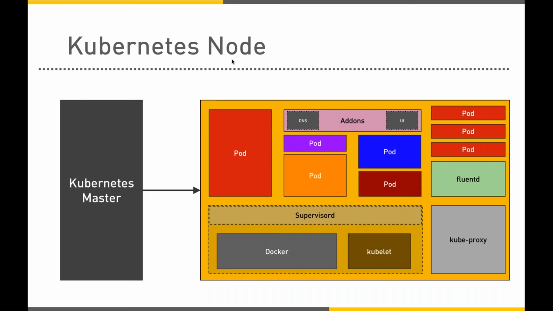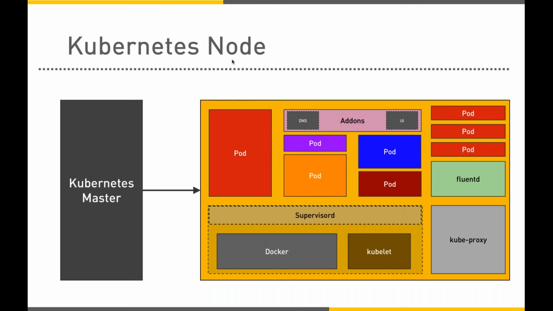And of course, if you want to run containers, you need Docker. So there is Docker, and both kubelet and Docker are optionally packaged in a surrogate process called supervisord. I'm not going to get into the details of supervisord, but if you come from a Linux background, you know that it is a surrogate process where you can create multiple executables and wrap them under one process. So supervisord will ensure that if kubelet dies, it will automatically bring it back. And if Docker dies for some reason, supervisord can bring it back. So you are basically creating a wrapper on top of Docker and kubelet and running it as one super process. And that is what supervisord is all about.